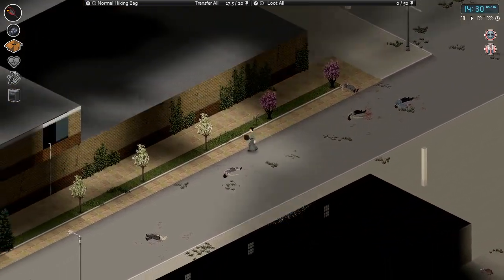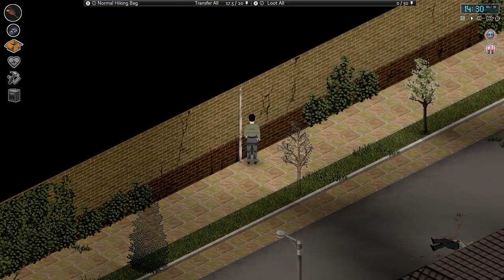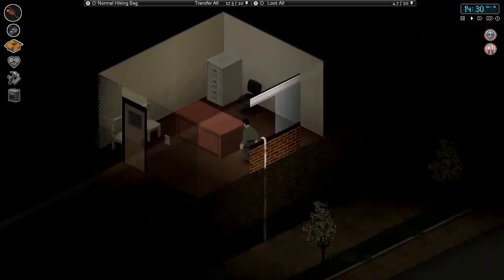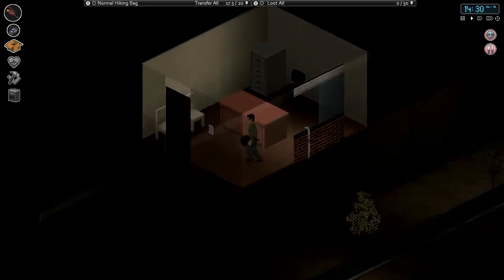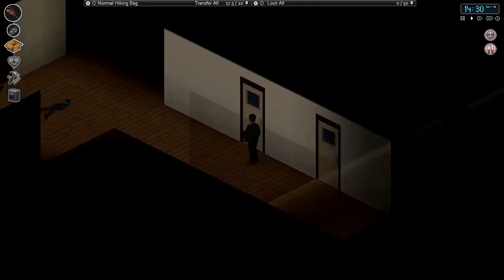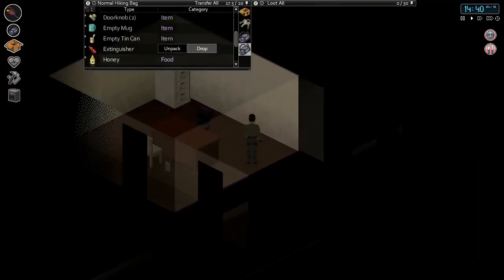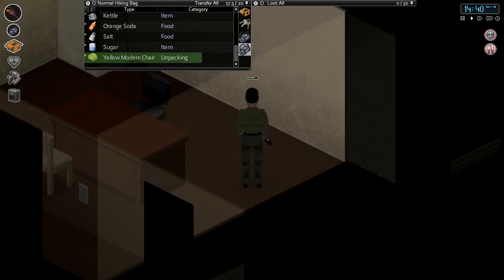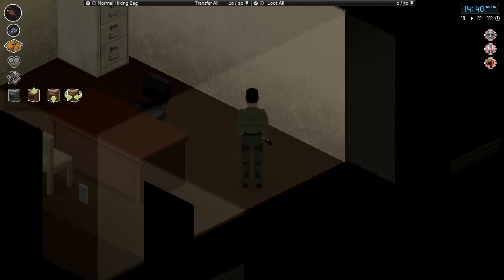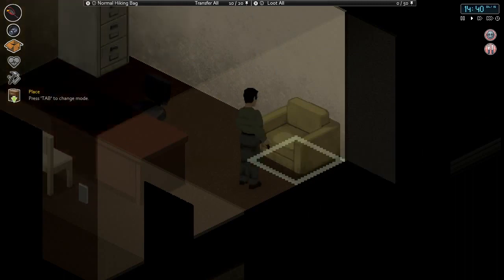Is our sheet robe still there? I think it is — yep. So we'll take this couch. I don't know if we should sleep in here because the window's open — probably be a bit colder. I did sleep last night in here, so let's make this our bedroom. Let's unpack that and put it down in the corner here.